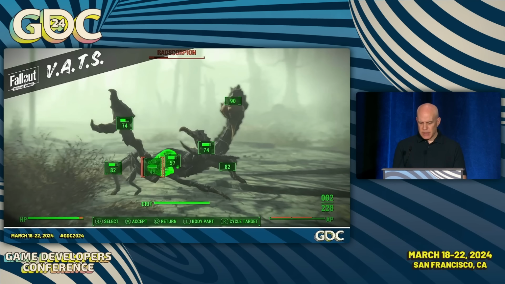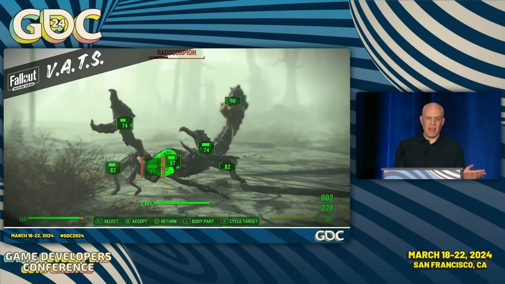VATS is another iconic system for Fallout. It's like a slow-mo bullet time system. To mimic this, I created a system of quick actions. They're just like the normal actions in the game, but they have a small penalty. And I allowed every model to gain and use them. But straight away, the game was bogged down by way too many extra actions, especially lots of interruptions from reactions. It was a mess, and it was really slow.